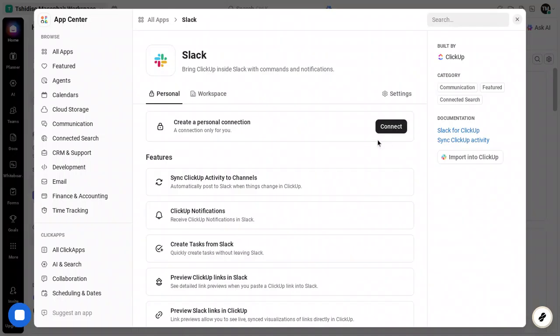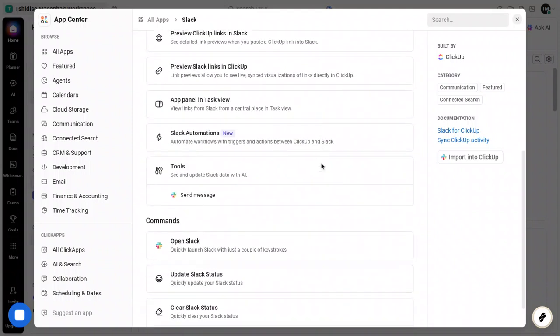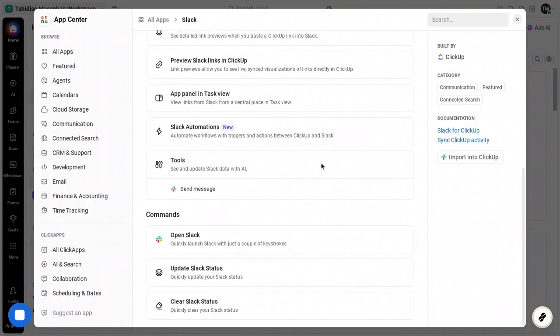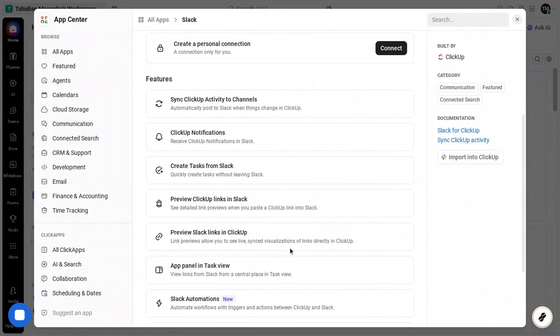From Slack, you can also take advantage of handy actions such as saving important messages to your ClickUp notepad, turning a message into a new ClickUp task, or adding a message as a comment on an existing task, keeping decisions traceable and centralized.